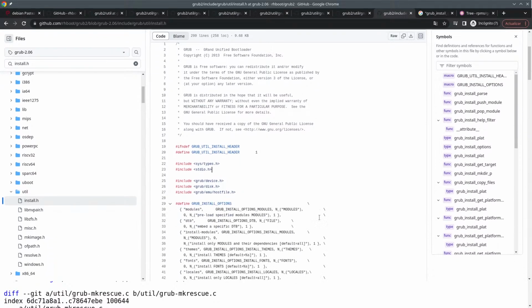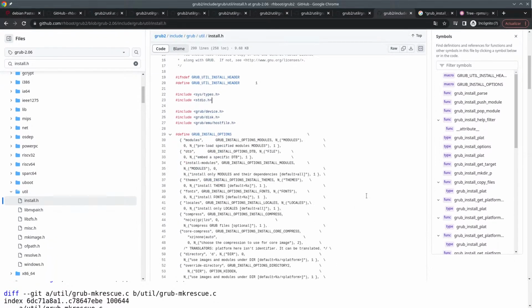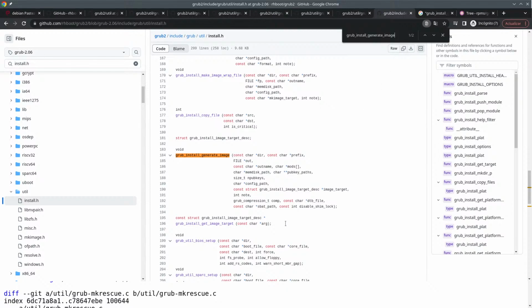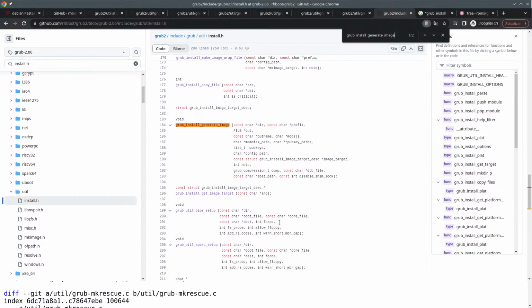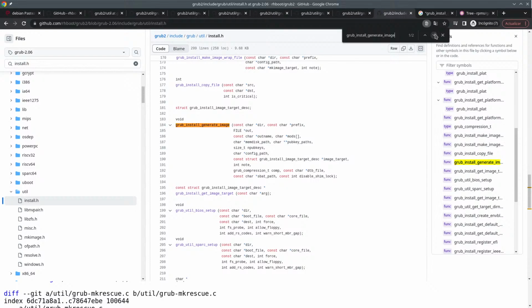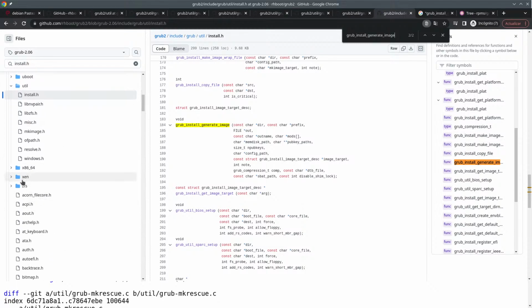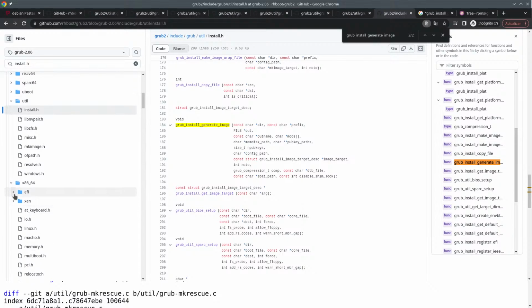Okay, so let me search for this group install generate image, which I want to know. I mean, this is the definition, but we should have an install.c where this is defined, isn't it? Because otherwise this doesn't ring any bell to me. So is this something that we have here or what?